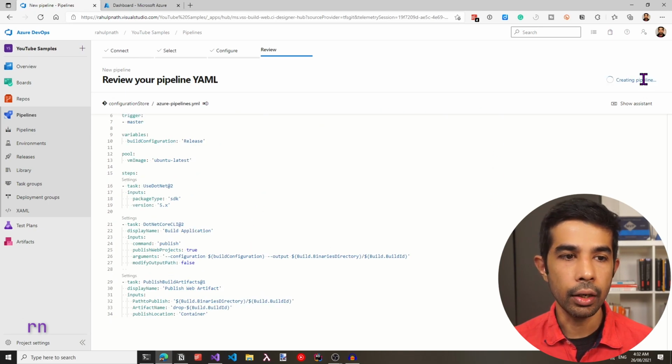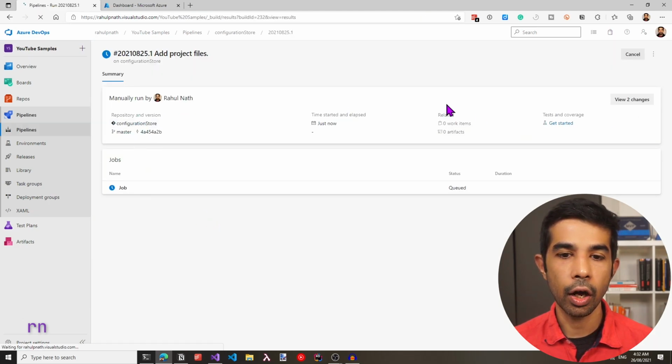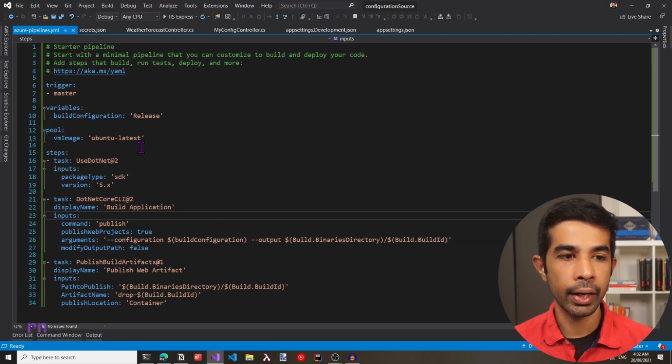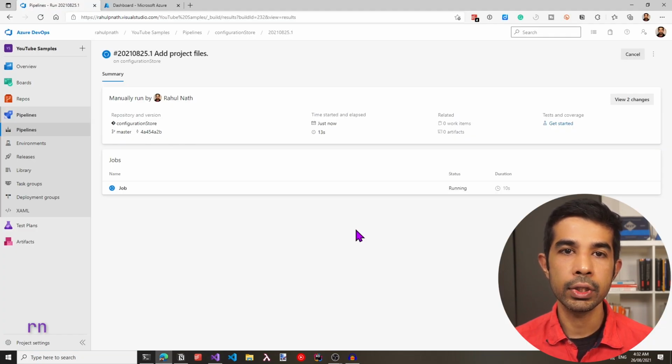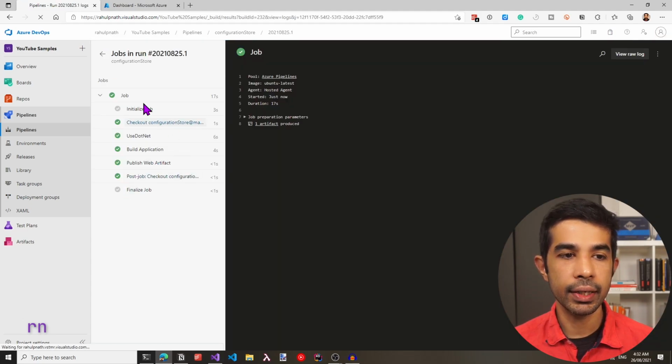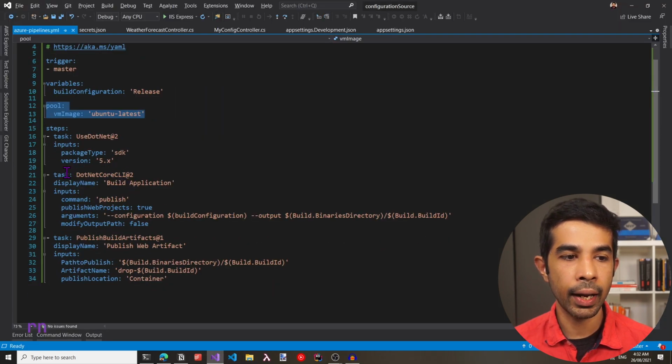Let's simply click Run, which is going to run this particular pipeline that we have created. This triggers off a new job, which is exactly what is running inside the image that we had specified as Ubuntu latest. Now this is running on a hosted environment inside of Azure DevOps, which Microsoft is providing us. All I'm doing is just specifying what kind of image it has to run on. If you navigate into this job, you can see the different steps that are happening inside this pipeline. You can see the Use .NET, Build application, Publish web artifact, etc., which are exactly the names that I had given inside my pipeline file.